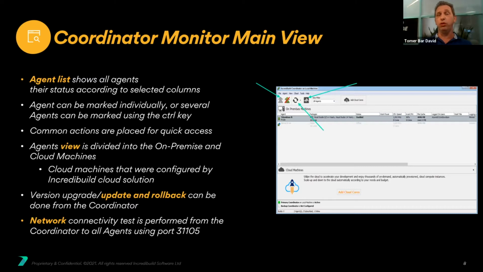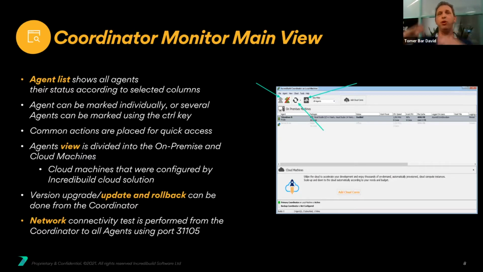And you can do actions basically from the UI on this list. You can do, as I said, a bulk operation or a separate operation. You can configure, everything is done from here. It's one view to control the whole grid and all the agents within the grid. You see that on the upper side you have on-prem, and on the bottom side you have the cloud view.